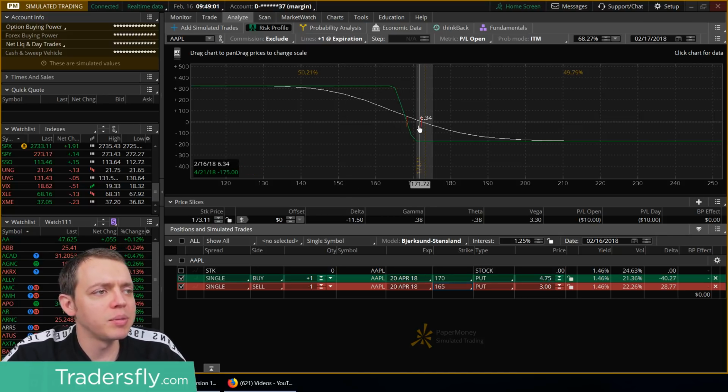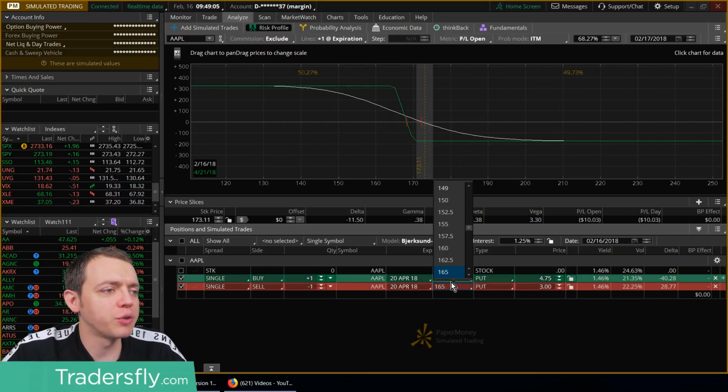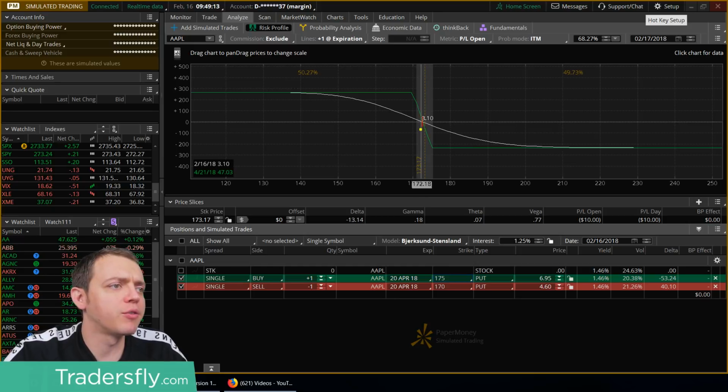So you can see how I'm playing with this to see what my risk and reward strategy really is on the numbers. Again, I could go 170 and go to 175 right here. And now I'm right in the middle, splitting those strike prices. It basically allows that, as long as the stock just keeps going down, I'm good.